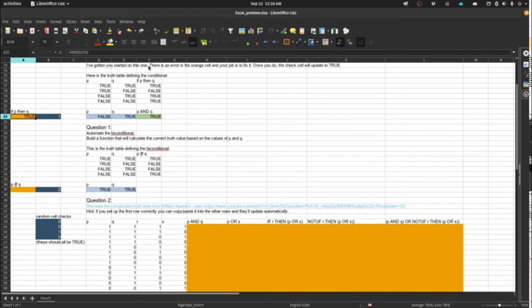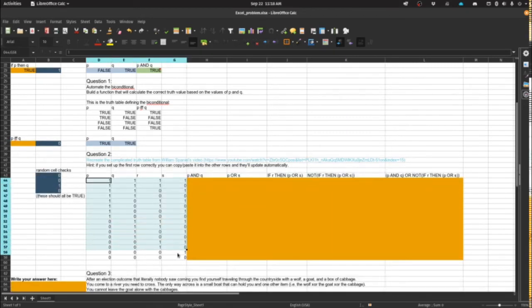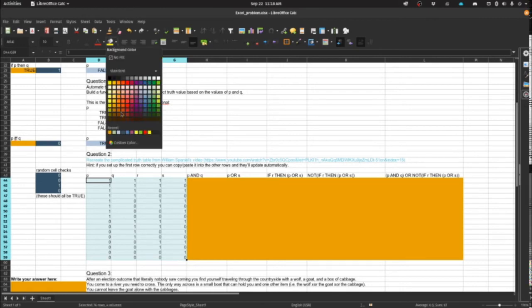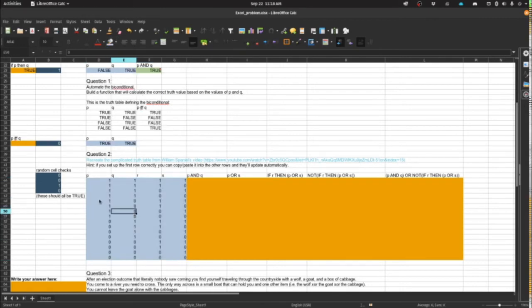Same thing for here, except now instead of setting up the conditional if-then, you're setting up the biconditional, or if and only if. So you might want to do like we did with this green cell and set up the conditional here, the conditional if Q then P here, and then you could do the biconditional in the orange cell. And again, this dark blue cell will give you a check. For over here, I really should have made these all light blue cells. We should be able to change these and get the correct updates here.